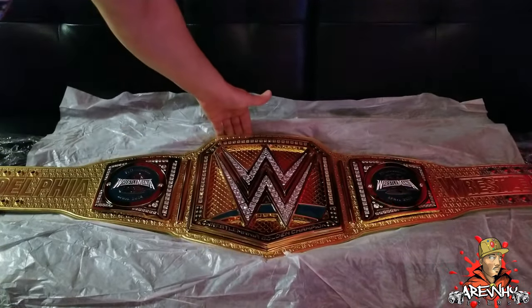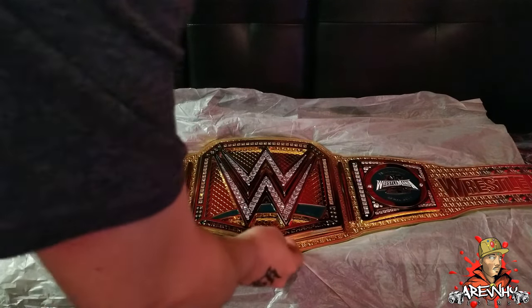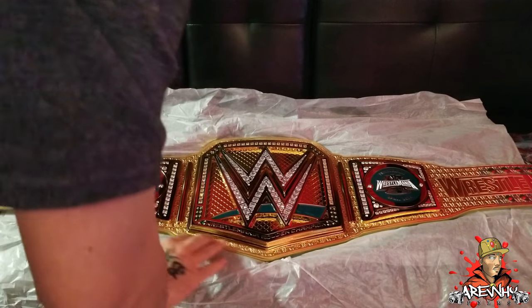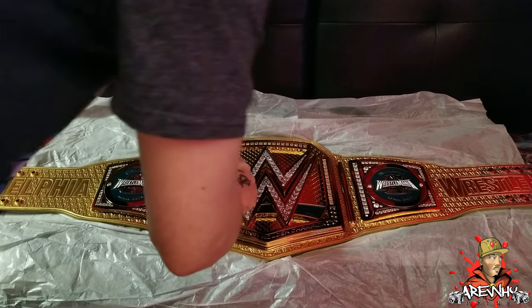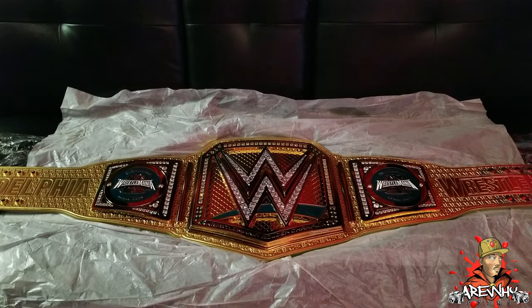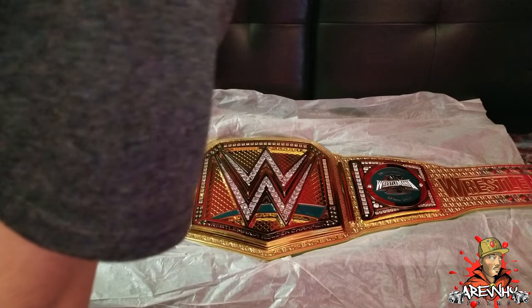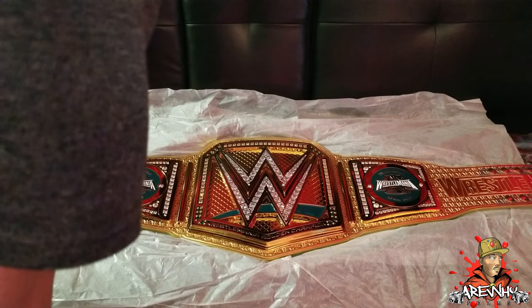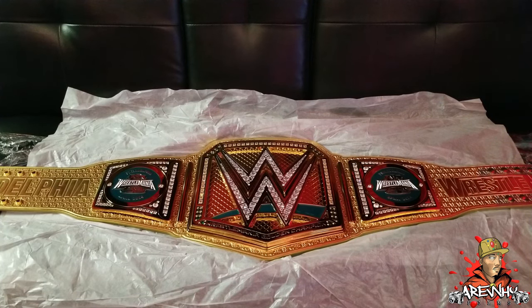Oh, man, yo. I gotta hit it with some flash. It definitely got the nice, beautiful stones on it. This is something. So it looks like we got a little defect right here. Shit. You know what's crazy about that? There's no way to exchange it. But I ain't gonna stress it too much. It is what it is. But let's take the camera off the tripod. Let's get up on it.